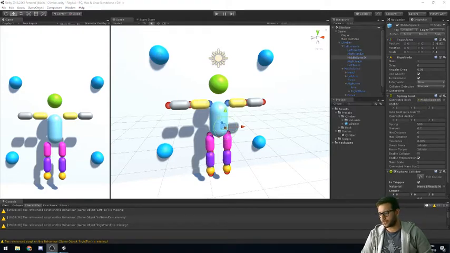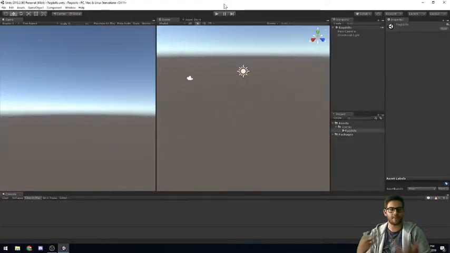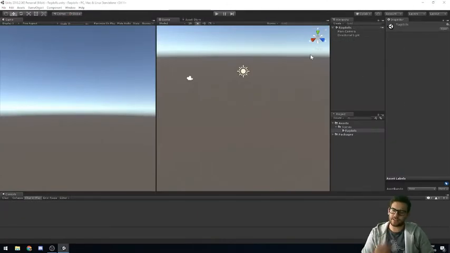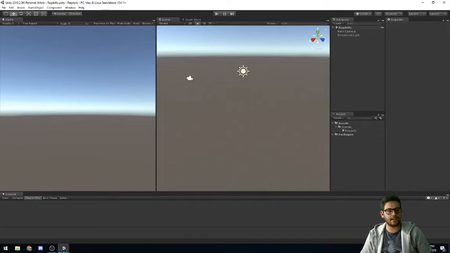So the first thing I'm going to do, I've already made a project. It's just a basic 3D project. Okay, and the other thing that I'm going to do, I'm just going to move this aside. The first thing that I'm going to do is show you how to make the hierarchy structure of this. It should be fairly easy. There's not too much involved.